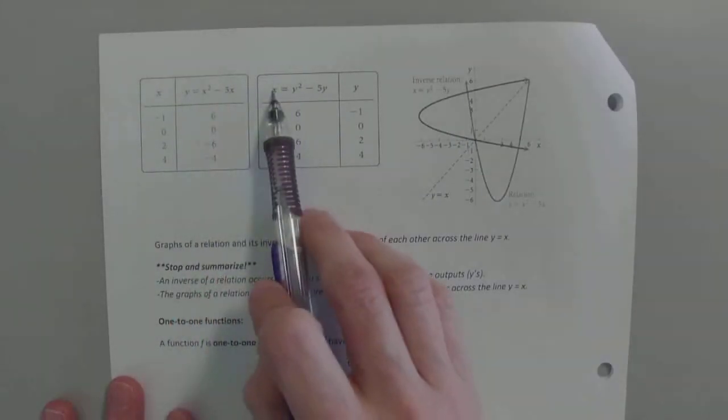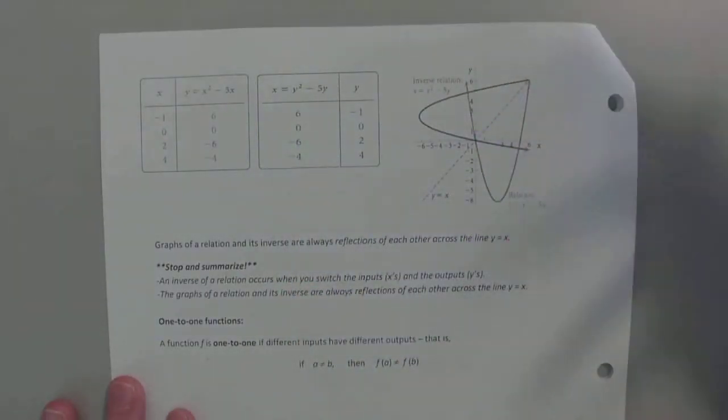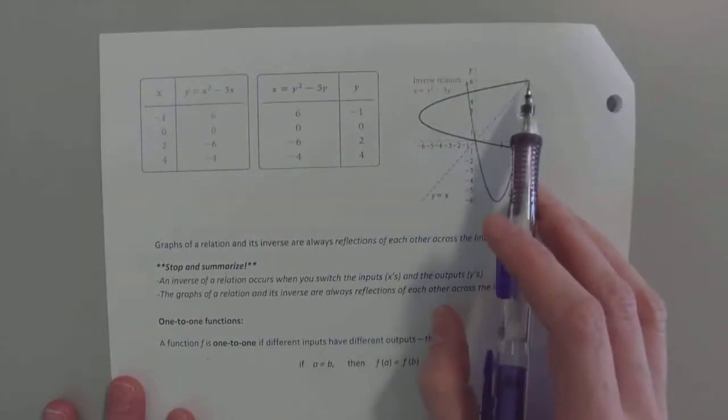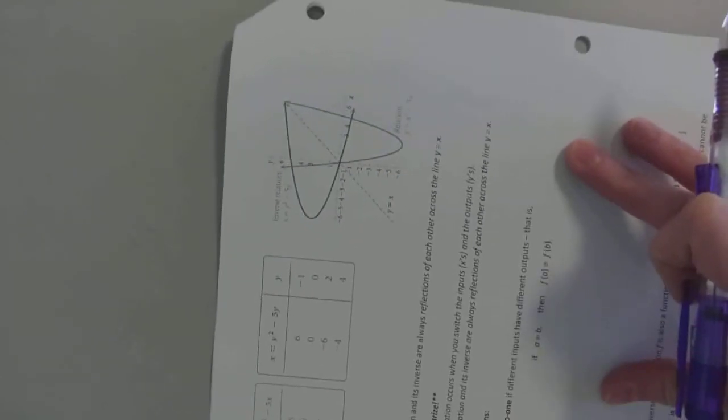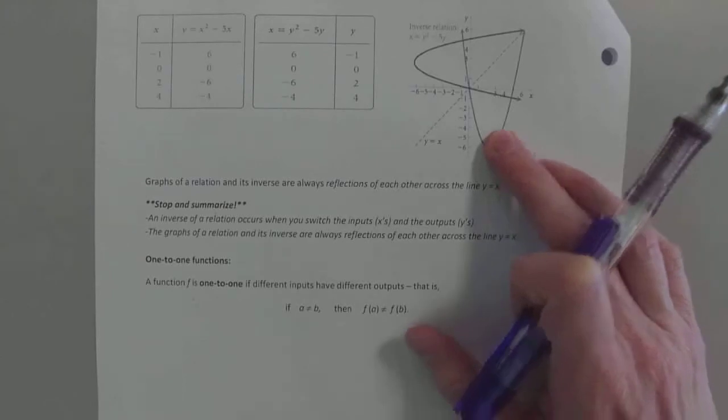It's kind of awkward. But what you do is you switch every y to an x, so notice that changed to x, every x to y, so notice it changed to this. And then you do a t-chart, but instead of randomly picking your x's and plugging them in, you actually randomly pick your y's and plug them in, and you get your x's. And notice it's a parabola, but just changed on its side, all right?